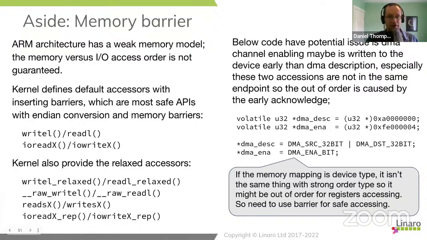The default accessors, writel, readl, ioread, iowrite, will give you strong memory ordering by internally containing memory barrier instructions. So if you use those on anything that uses DMA, you should not get memory problems. The problem comes in because things like writel_relaxed and readl_relaxed are starting to soak into the culture as faster ways to access registers, which is true. They are faster ways to access registers, and they can happen so fast that they don't appear in the right order. The reason they are fast is because they do not contain any code to ensure they act in observed order.